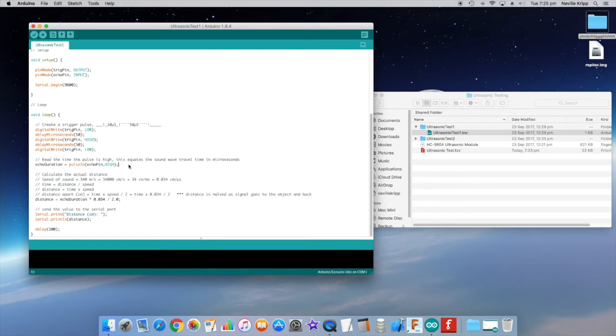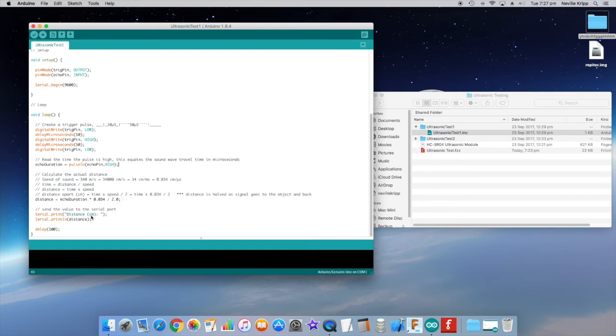After that, we will use the pulseIn command to capture the duration that the echo pin is high for and store that in echo duration. The next thing we'll do is simply calculate the distance. I've broken out the actual calculations here. The speed of sound is 340 meters per second, which equates to 0.034 centimeters per microsecond. Time equals distance over speed, so therefore, distance is the time times the speed. We're going to calculate this in centimeters. So the distance apart is the pulse time times the speed divided by 2. The reason it's divided by 2 is because the signal has to go out and come back, and we obviously just want to measure how far it is to the obstacle. So that equates to time times 0.034 divided by 2, and that's the calculation that we've implemented here.